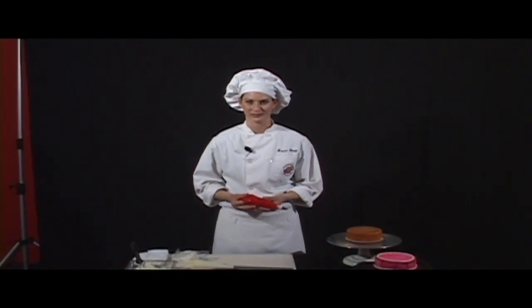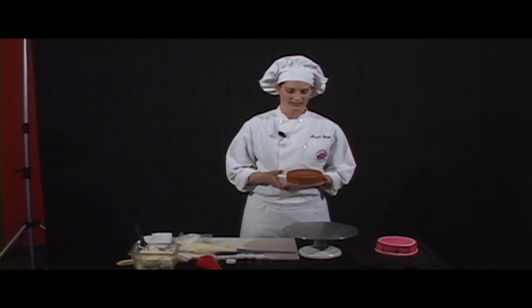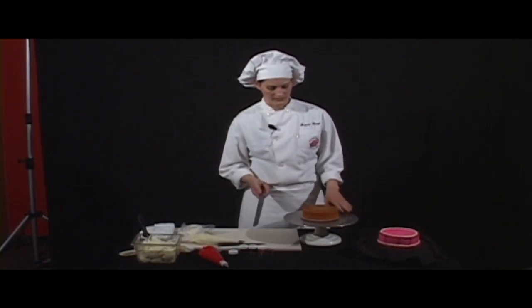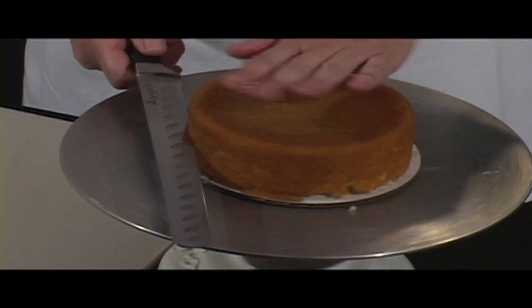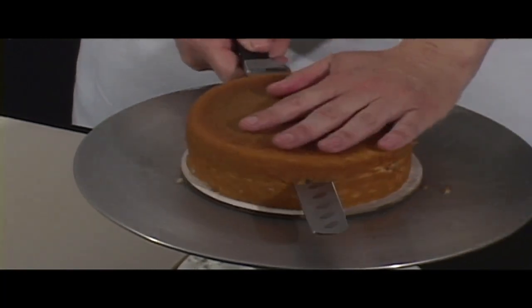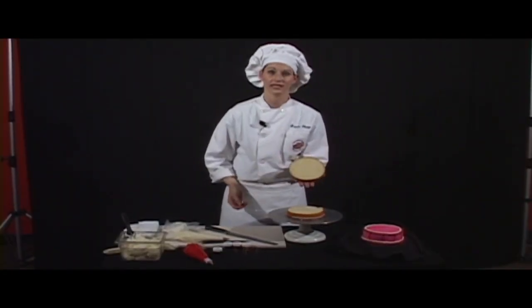Hello, my name is Jamie Sharp, and I'm with the Culinary Arts Department at OSUIT. I will be showing you how to decorate a cake with fondant, buttercream, and simple techniques. Today I have a simple white cake that I baked off — it's a three-inch round. I leveled off the top and flipped it onto a cardboard cake round. I'm going to take my slicer and make a simple cut right around the edge, turning the cake until I meet back up with my edge, which gives me an even cut all the way across. Then I can lift the top piece off and I have an even piece.